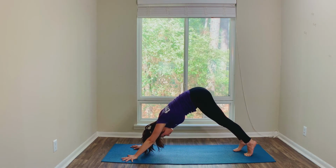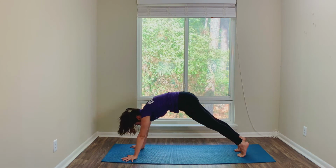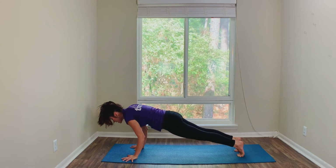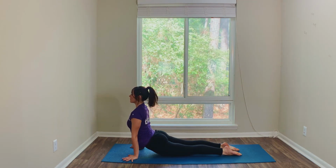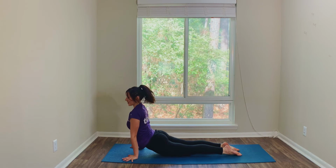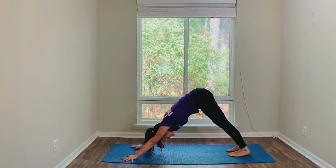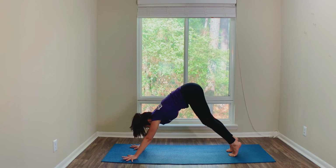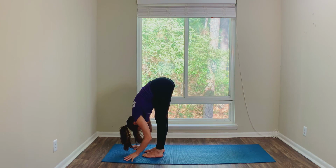Hold down dog and breathe, or option two, do a vinyasa. Inhale, lower to plank. Exhale, lower knees, chest, chin, or chaturanga. Inhale, pull the chest forward and up, cobra or up dog. Exhale, tuck the toes, lift the hips back to down dog. Inhale, look between the thumbs, bend the knees, step or lightly hop your feet to your hands and fold.